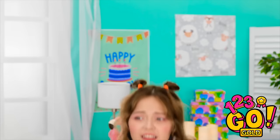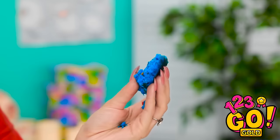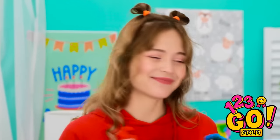Ah! Are you okay? Mickey? That didn't go to plan. I'm so sorry, Lily. I was just trying to help. Why does this always happen to me? The party is ruined! It was an accident. Hang on! I have another idea!